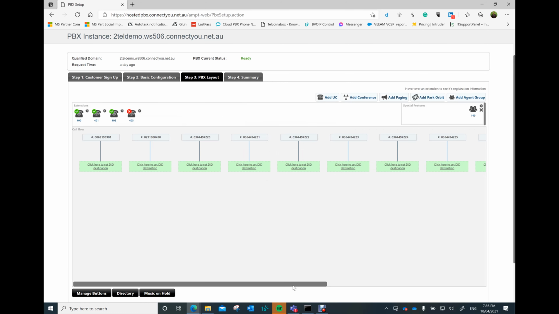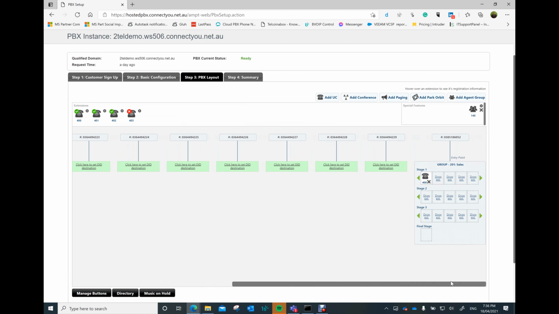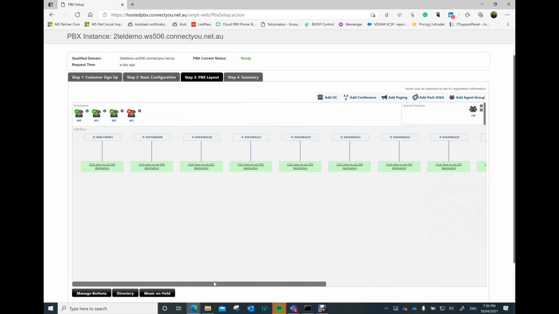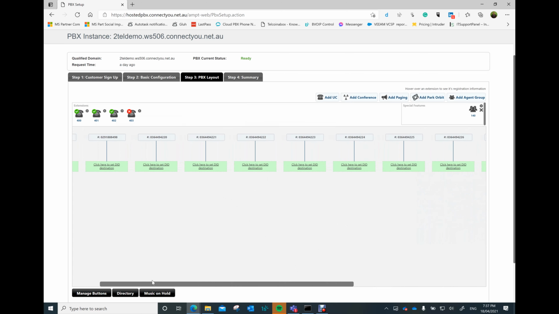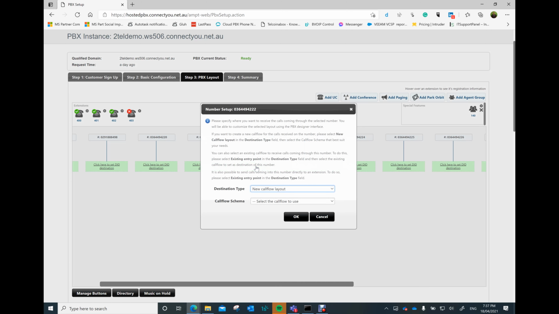Right, on this screen here, you can see we've got quite a few phone numbers and there's not much setup. We've got one phone number with one phone in it. So let's just go down to that number that we wanted to present as the better number for people to remember, which is this number here. How do we do something with it? Well, basically you click on the little button there and you now can define what you'd like it to do.